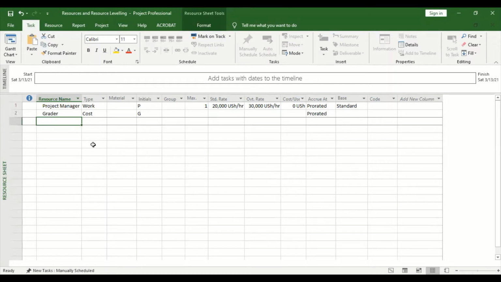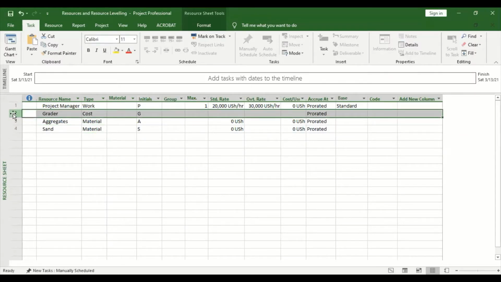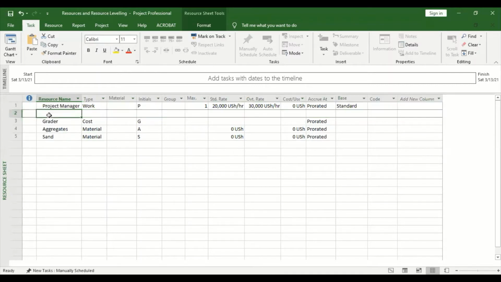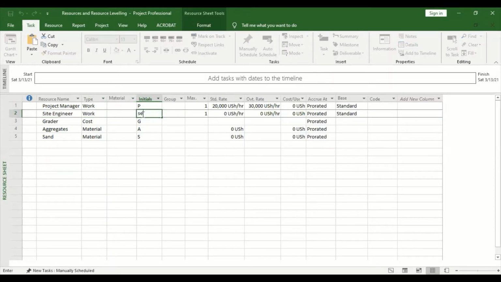Let's first add others. And say maybe you have aggregates. This is a material resource. Then we have maybe sand. You can also insert, for example, here we have the site engineer. Work. And change the initials and display like two of them.